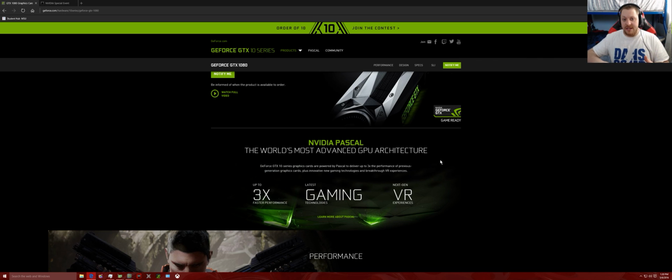This new build is going to consist of clear tubing. It's going to be full custom water cooled. I got some nice color configurations going with a red and silver chrome theme. It's like chrome if you're looking at the fittings, but then it's silver if you're looking at the fabric that's going to be on the cables.